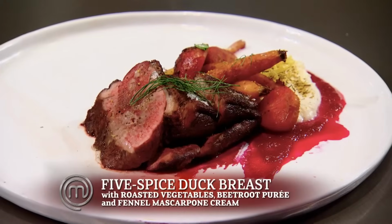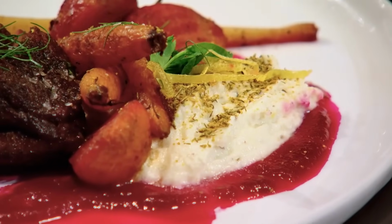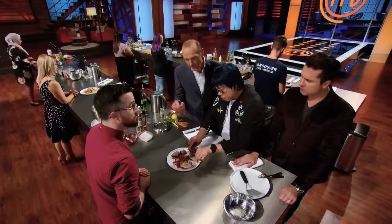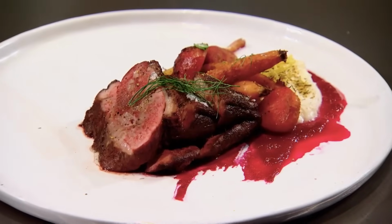All right, Kagan, what was your signature ingredient? Duck breast. It's a nice presentation. Very, very colorful. What's that? Cheese, right? Cheese? No, those are little strands of lemon zest. No, there's cheese in that. Is there cream in there? Oh, sorry, there's mascarpone cheese. Mascarpone cheese. Are you trying to test the demon chef? No, you know your stuff, definitely. Oh my God. I think it's cooked nicely. The seasoning is right on, but I think there's a little bit too much cheese.